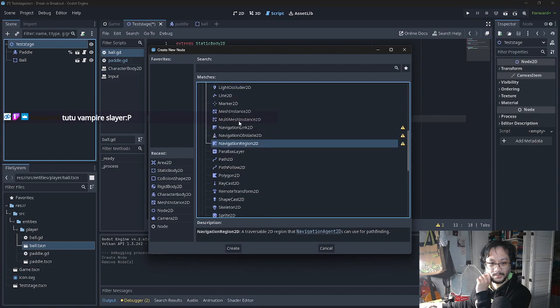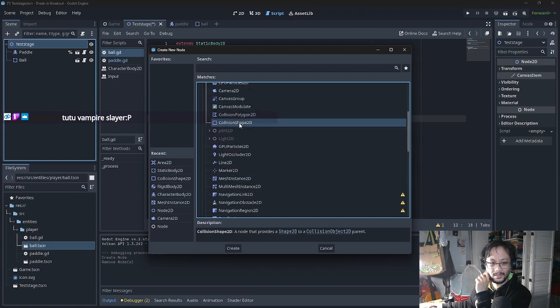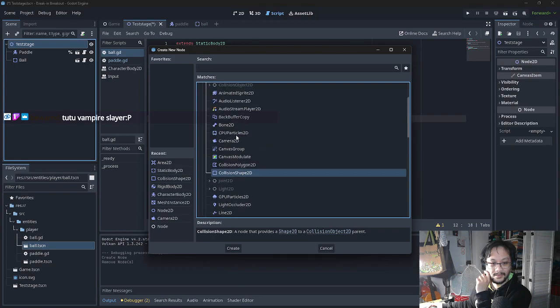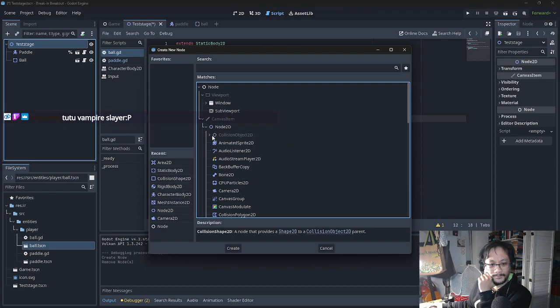It's an experimental multi-mesh, mesh instance, collision shape. Okay, let's see.